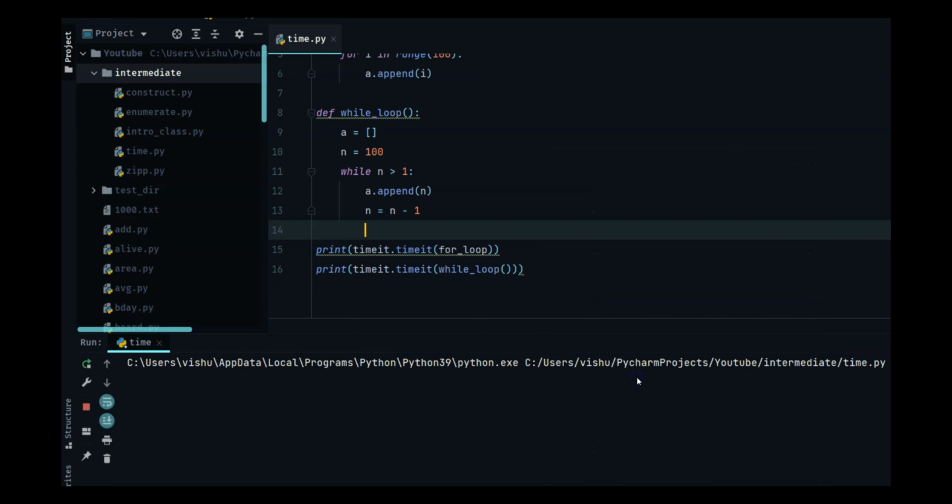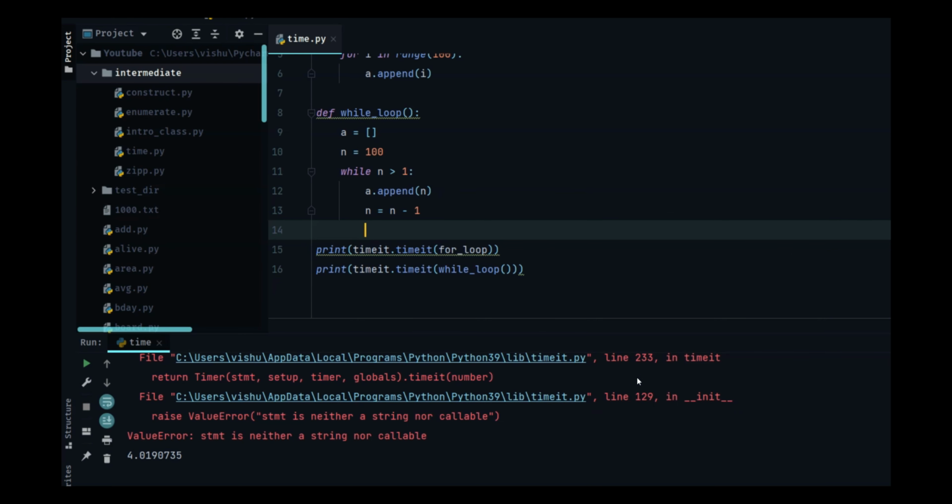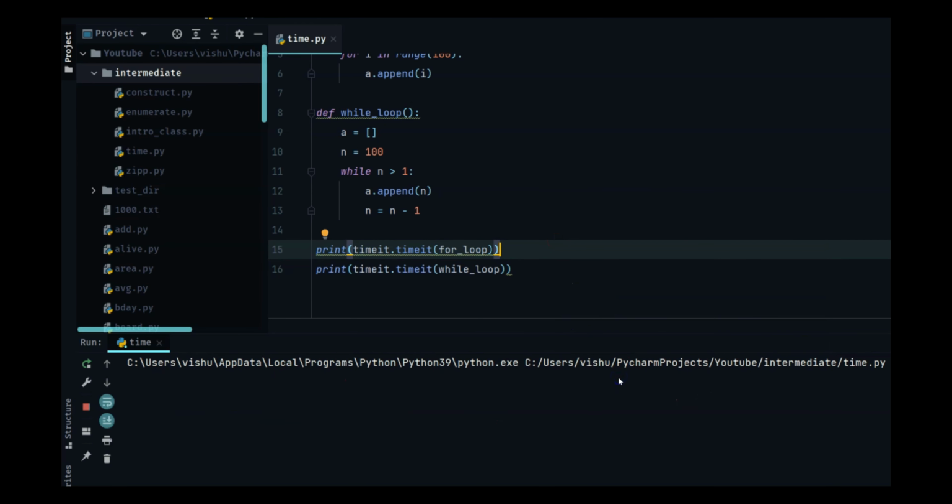So this is going to take some time and I'm going to wait. It's giving an error because I have the parenthesis. So let's remove that and run this again. This takes a little bit of time because we are going over the list and appending it. The first one ran for 4 seconds and the second one is still going on, which went until 5.89 seconds. So this is how you will find out how much time a function is taking to process everything inside it.